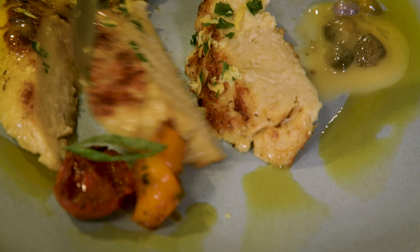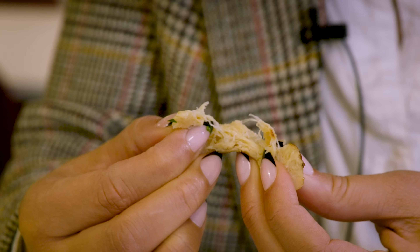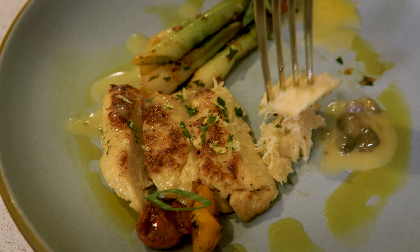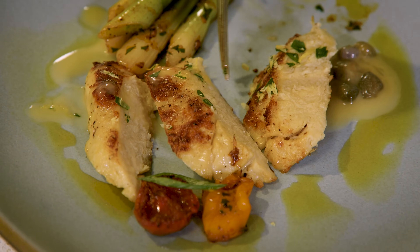My mind is blown right now. The texture is perfect, the juiciness is there, it is tender. The flavor profile — it's chicken. I can see the stringiness, it's pulling apart very nicely, so flaky, so tender. I will eat this whole thing. I know a lot of people say things taste like chicken, but this actually does.